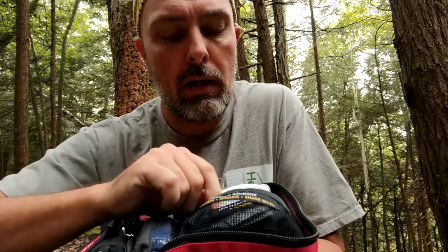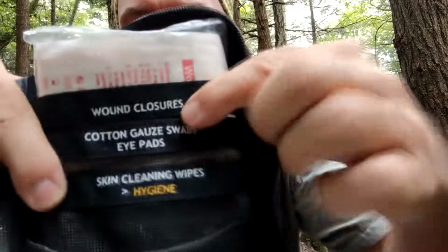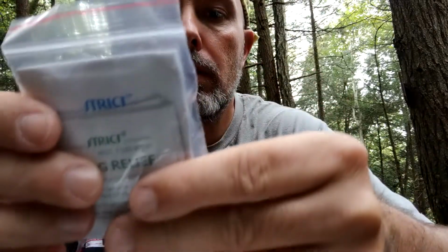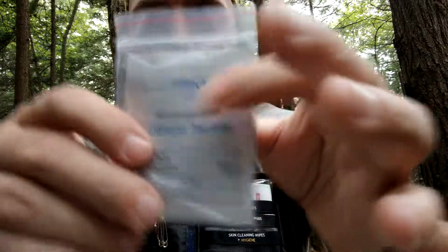In here you've got skin cleaning wipes. They're labeled. See that right here? So here's all the markings, they're clearly labeled. Your skin cleaning wipes, antiseptic towels, sting relief, so if you get stung by a bee or something like that. Got a couple of those, nice to have.